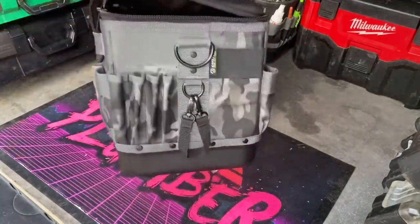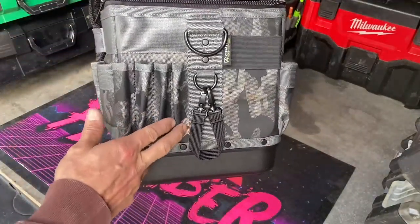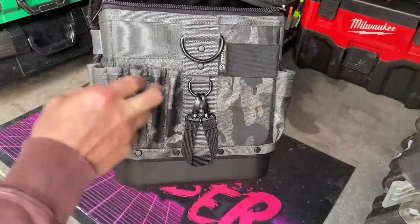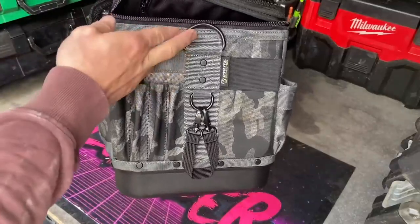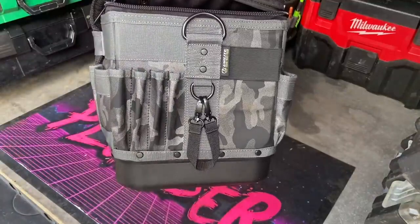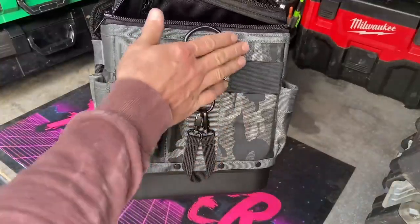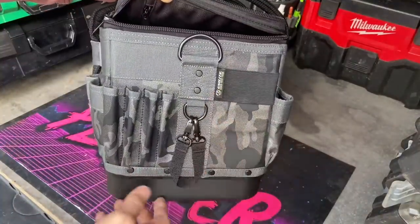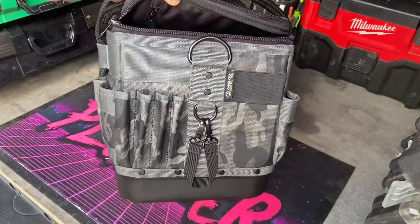So this end here, we've got 1, 2, 3, 4 pen sort of size, screwdriver size pockets. They're spaced out enough so that you can get screwdriver handles in together. We've got the D-loop for the shoulder strap, a smaller D-loop with a strap for hanging whatever you want off there. Then we've got the magnetic backed sort of torch docking area. It's designed for a torch to strap in there, but you can also use that magnet. I'll show you that more when we've got some kit on the bag.